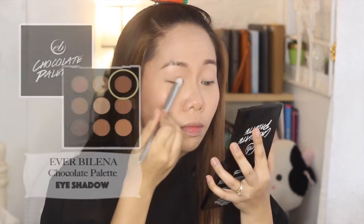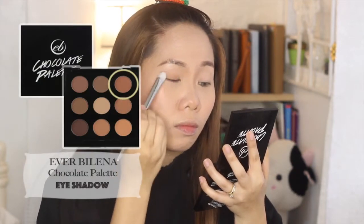Peachy brown eyeshadow and contact lens. So I think I'm going to put on my contact lens first, then I'm going to put my eyeshadow. Be right back. The next step.